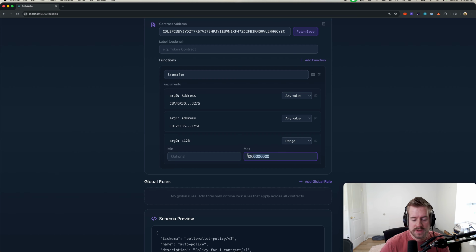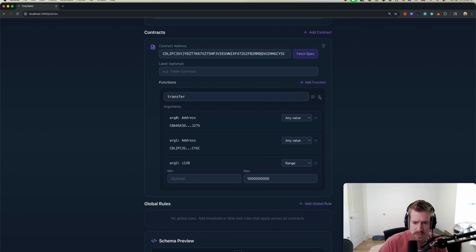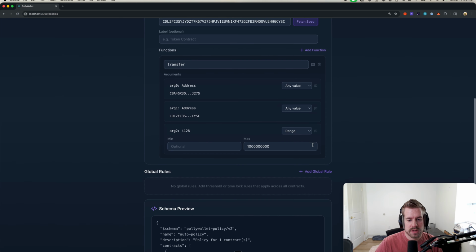Remember the Shroops, 7 decimals. So we'll kind of just leave that there. We can add comments, would be kind of cool, right? Since this is going to be taken by AI, and then AI is going to build us a policy, we could add additional comments, which if our drop-down values were insufficient, could then be used by AI to get us a better starting place for our policy.